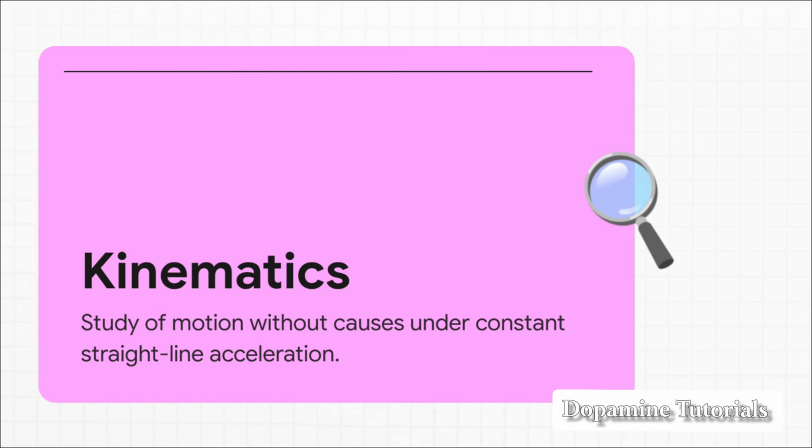But listen, here is the absolute most critical part. These equations only work under the strict, totally non-negotiable condition of uniform acceleration. The acceleration literally has to remain constant, and the object must move in a straight line. That is the foundational backbone of everything we're about to cover today.